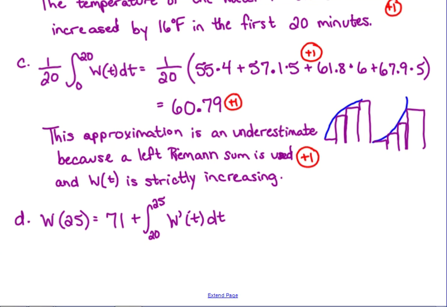And then you put that into your calculator. You do not need to try and compute anything else. You just put that in and you get 73.043 when you add it to the 71 where you started. So you get 1 point for your integral expression, and you get 1 point for the answer.